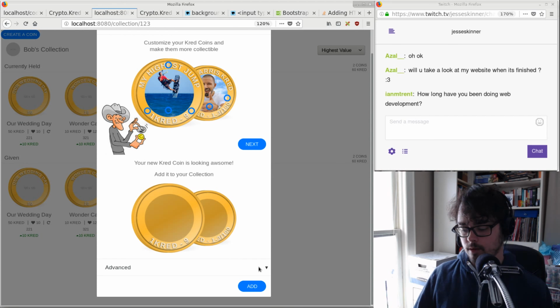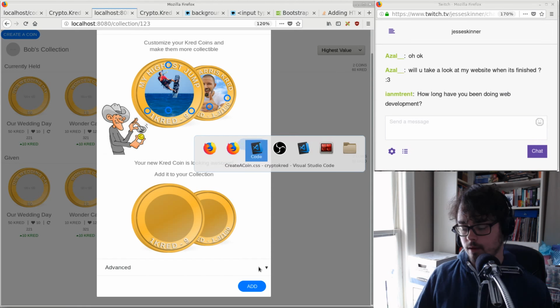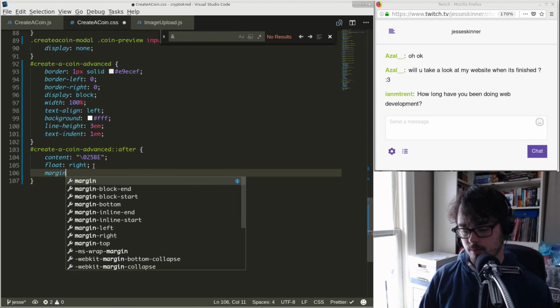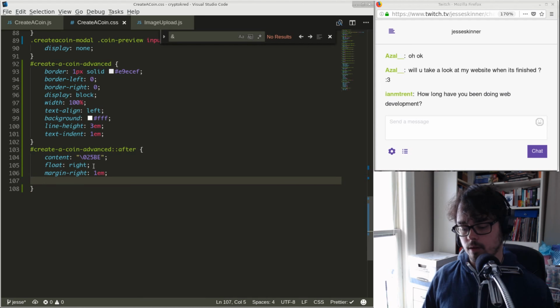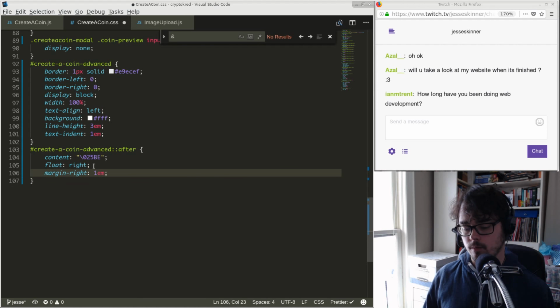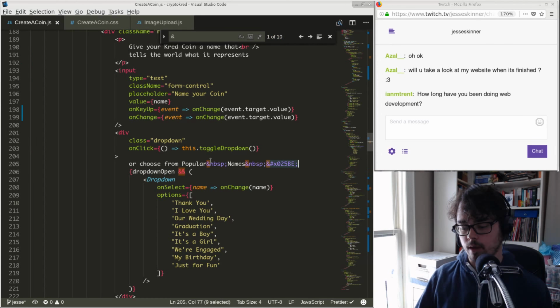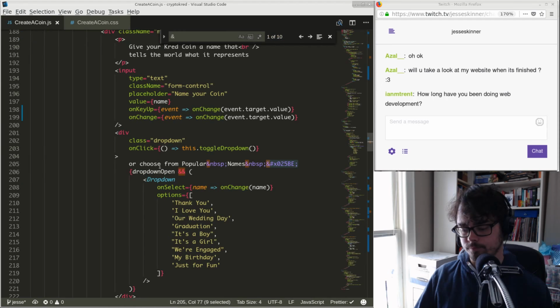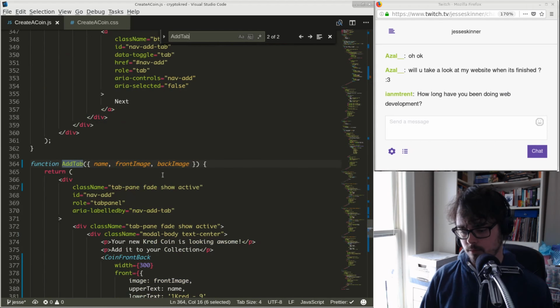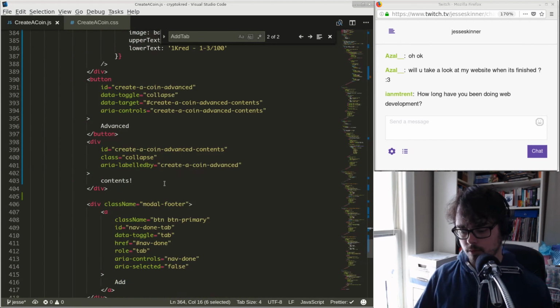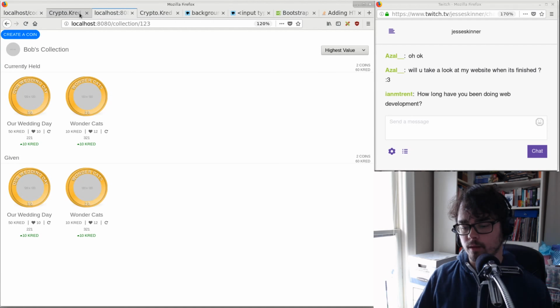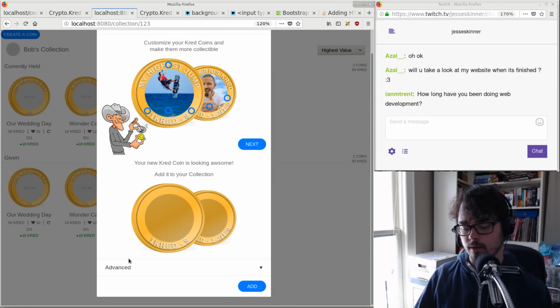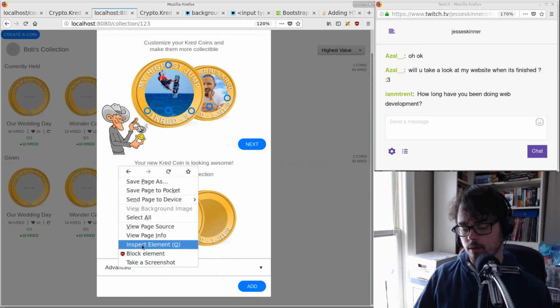And I can move it 1 EM back and then with a margin right. And then the last thing I want to do is have a class to toggle if it's open or closed. So I wonder how to do that. I might be able to do it. I feel like Bootstrap might be adding a class that I can hook into. Let me see what happens.